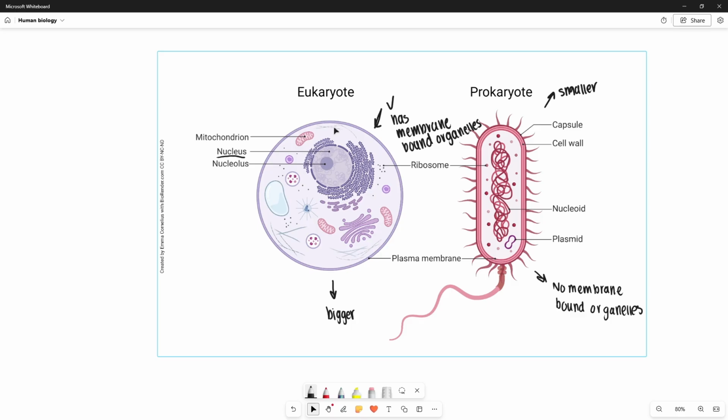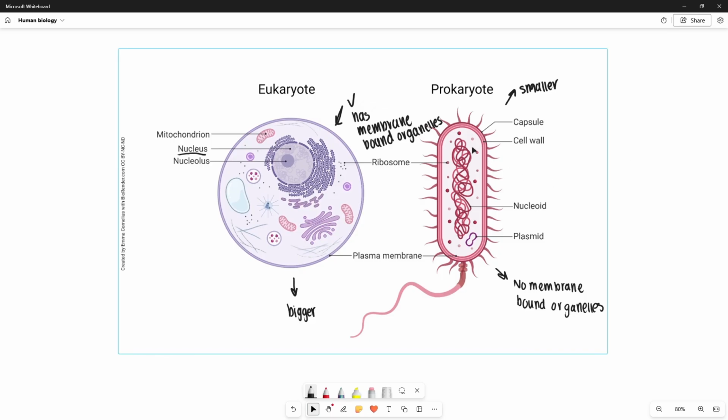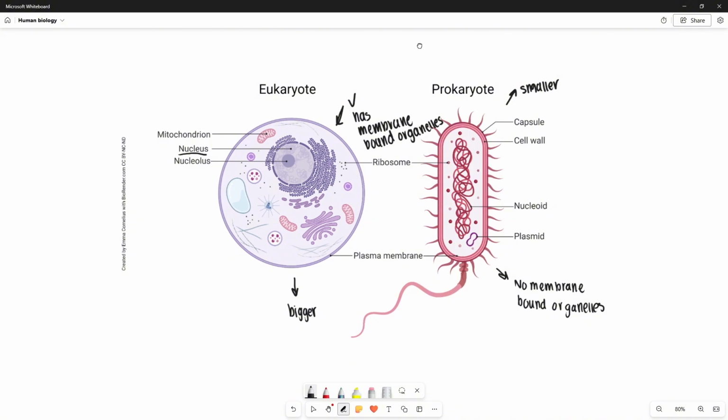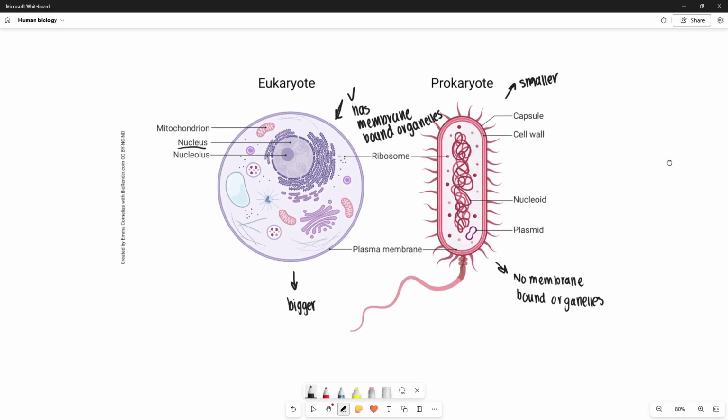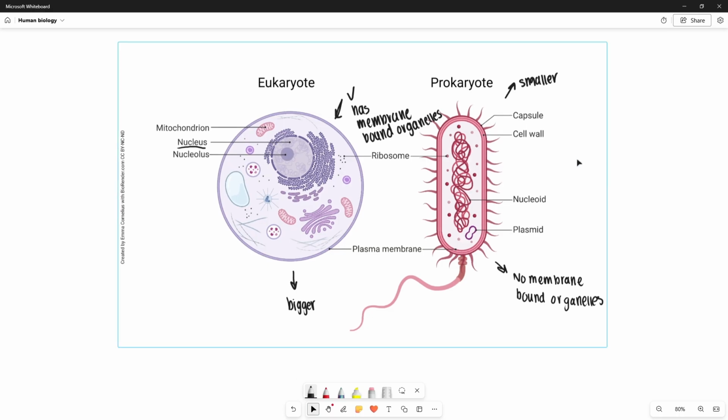But a major difference as well is that a eukaryotic cell has a defined nuclear region, a defined nuclear envelope. What I'm circling right now is the nuclear envelope. A prokaryotic cell doesn't have that. It's messy. All the genetic information is displayed about. That's called the nucleoid region. And there's also an extra ring of DNA called the plasmid. That's important for cell replication in bacteria, but that's for a different lesson. So those are major differences between a eukaryotic and prokaryotic cell.